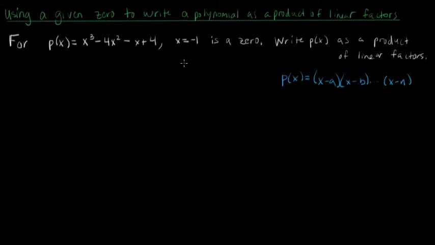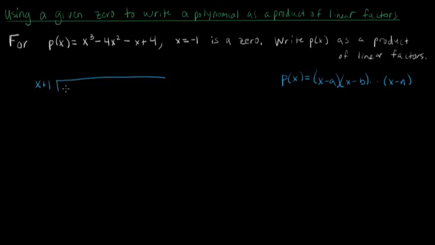So basically what's happening here is they're giving us one hint, or one clue, what one of the factors is, and then they want us to write it all as a product of linear factors. So I think the best way to start is by doing long division to go ahead and factor that one thing out. They told us that x minus 1 is a 0, which means that x plus 1 is going to be one of the factors.